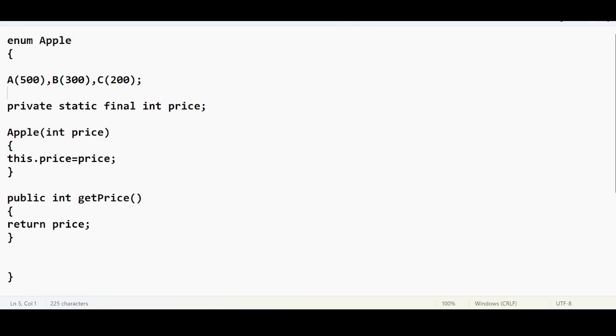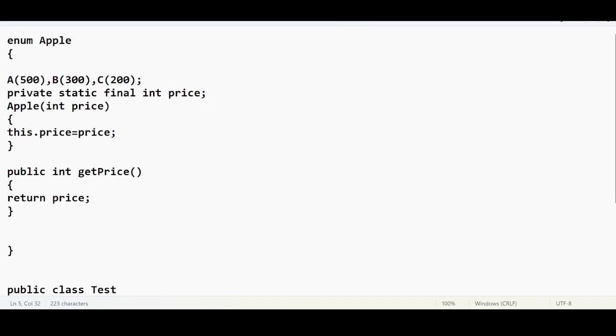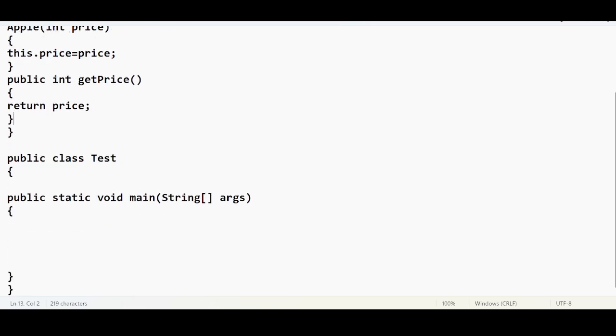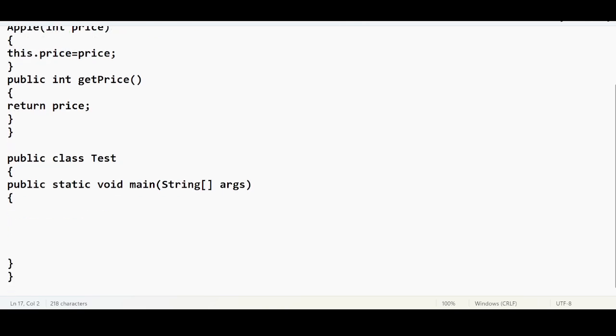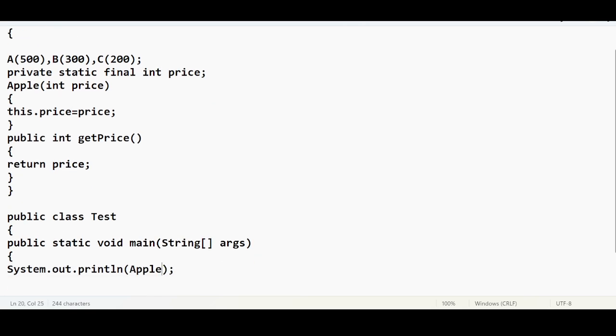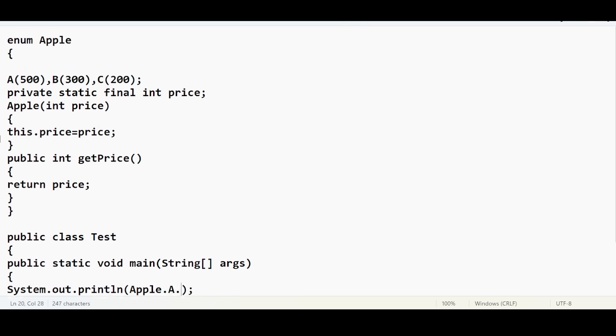So this is the code: enum Apple, the constructor, and the getter method I have taken, and I have taken the test class and public static void main. Now System.out.println, I want to call Apple.A, grade A apple. Not only the constant, I also want to call the price.